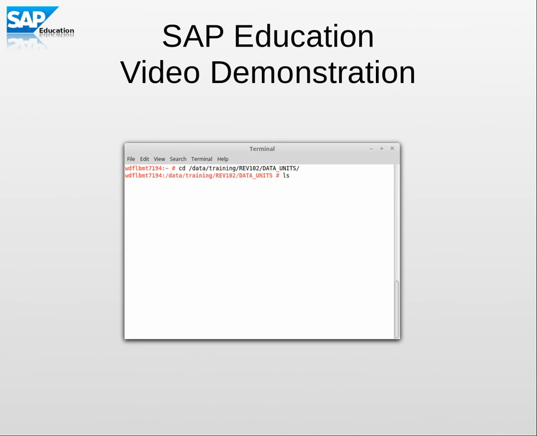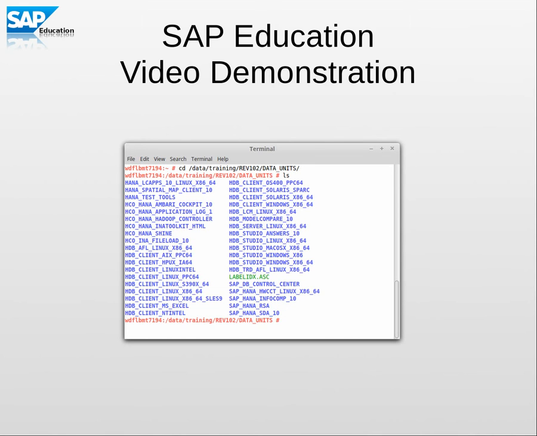If you then do a ls here, we will list the content of the installation DVD, and there you see that all the installation subdirectories are available. We see the hdblcm, but also the server and the studio subdirectories, the client software, so everything is nicely available. We can also go over to the /HANA subdirectory, and you see that it doesn't even exist. It's completely empty there. We don't have to create this because this will be created during the installation.